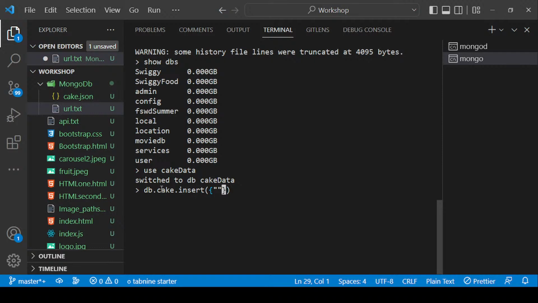I'm trying to use it by typing, although you can copy and paste from the JSON file also. Then name, say football theme cake.